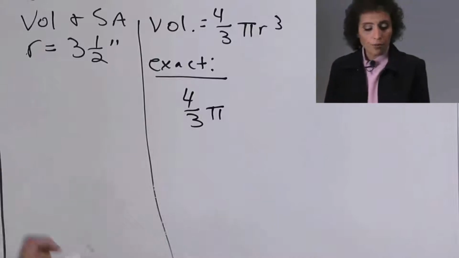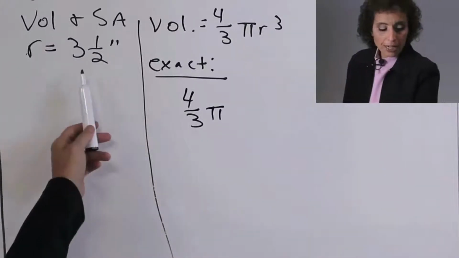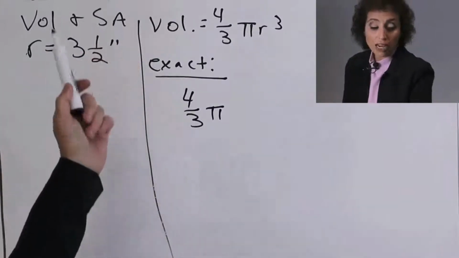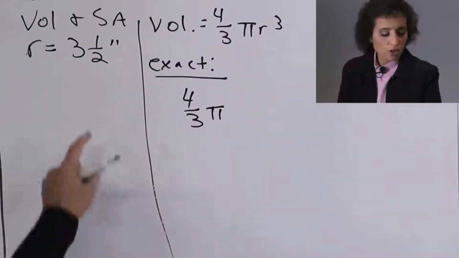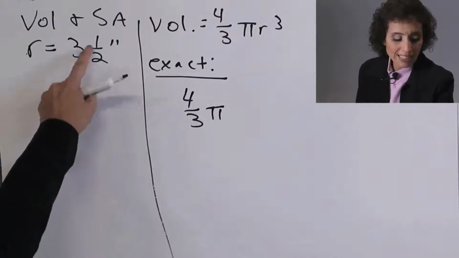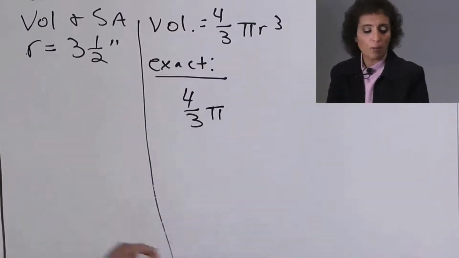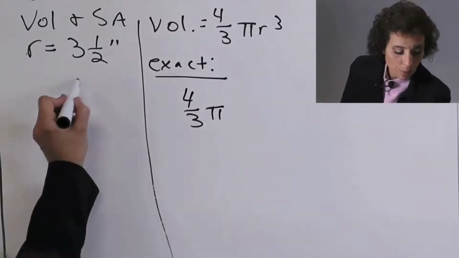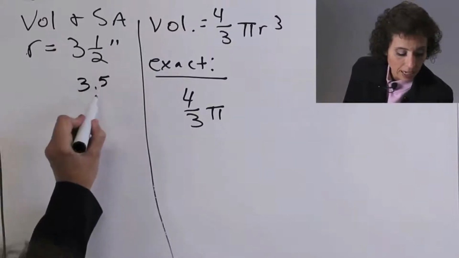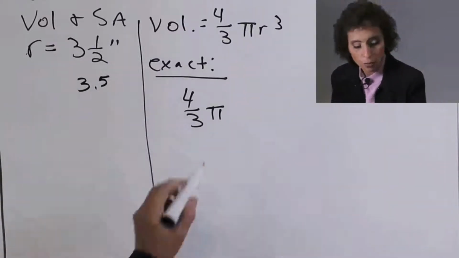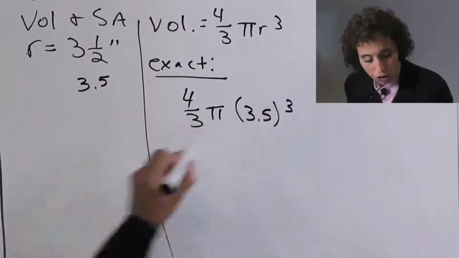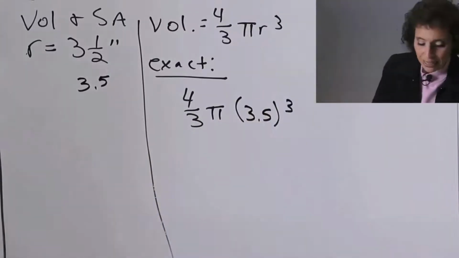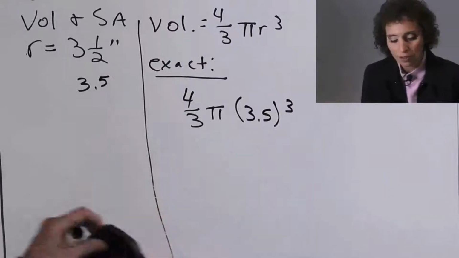Okay. Now, the radius. Up to you. 3.5. You may want to change it to a fraction. You may want to change it to a decimal. But remember, we got to cube it. So if we change this to 7/2, that's going to be a big number to cube. You might want to change it to a decimal. Remember, 1/2, if I have a half a dollar, I have 50 cents, so it's 3.5. So I'm going to do 3.5 cubed. I'm going to show you how to do this. It's actually very simple. But yes, I'm going to use my handy-dandy calculator for here.